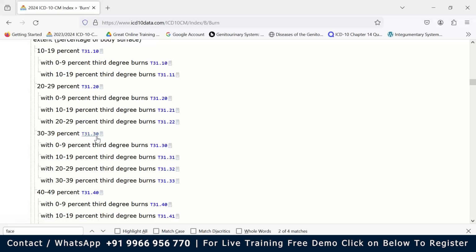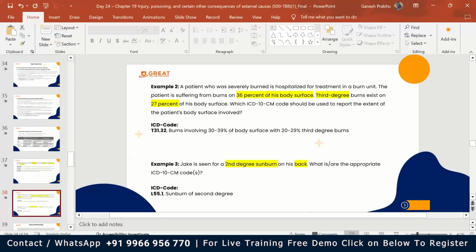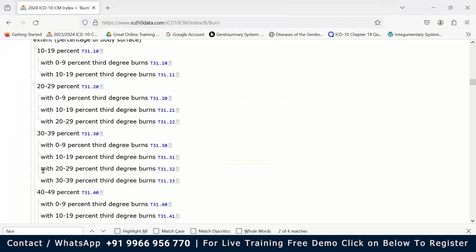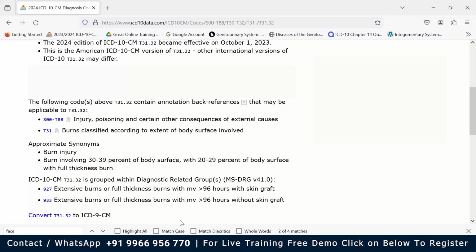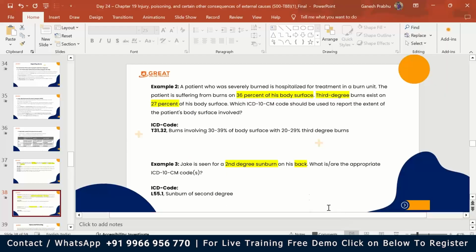Under the 30-39% total body surface area, now we are searching for third degree, which is 27%. So 20 to 29% third degree burn. That's why we have selected this code, T31.32. It's clear, and I hope you noted this point.